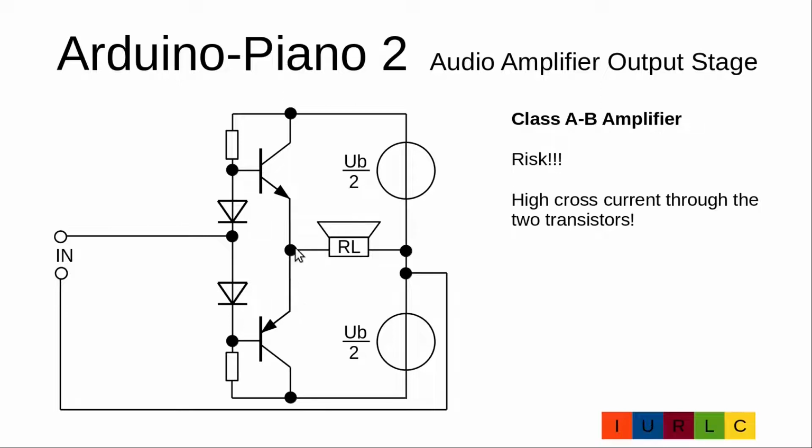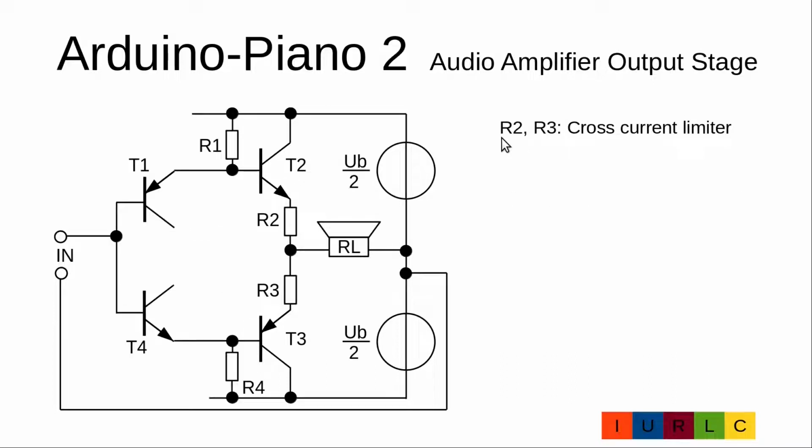And if we connect two voltage levels, a little bit plus with a little bit minus, with a direct wire, a big current will flow through both transistors. This will warm up the transistors even more, and the voltage drop of the base-emitter diode gets smaller again. So even more current will flow through the transistors, and this goes on and on until both transistors destroy themselves. The resistors R2 and R3 are current limiters.